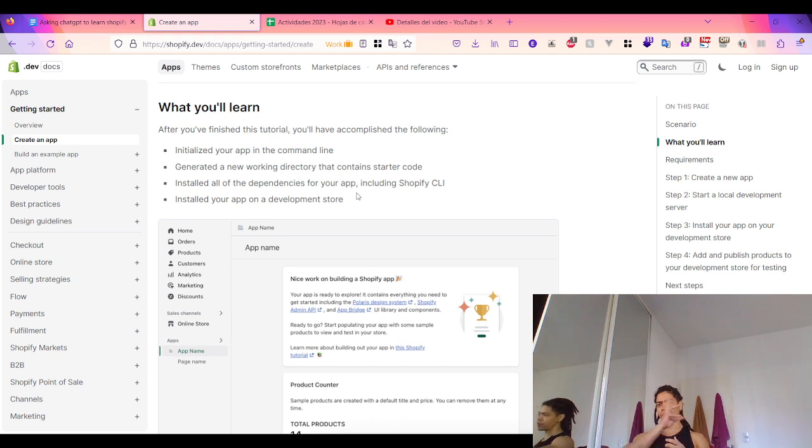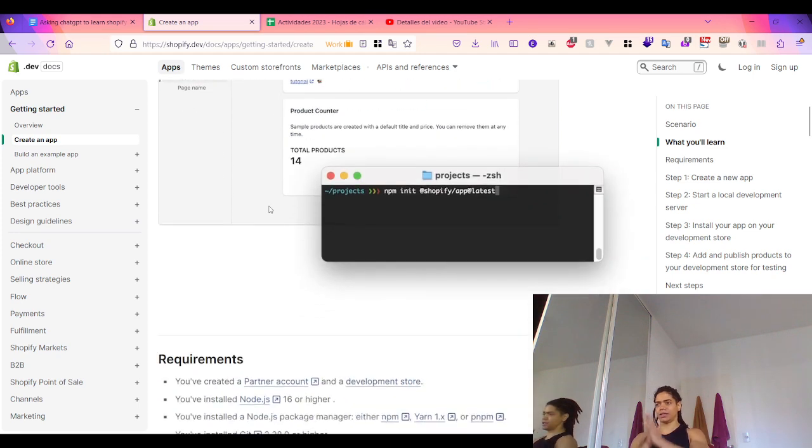So this is the whole roadmap here. So initialize your apps in the command line, generate the new working directory that contains the starter code, the boilerplate code. So install all the dependencies for your apps, including Shopify CLI, and then install that app on the development store. Okay, let's do it.